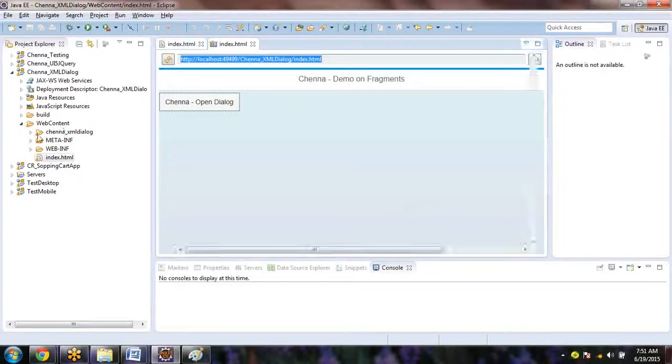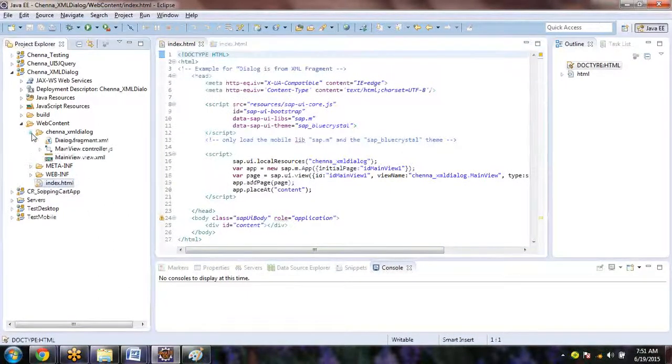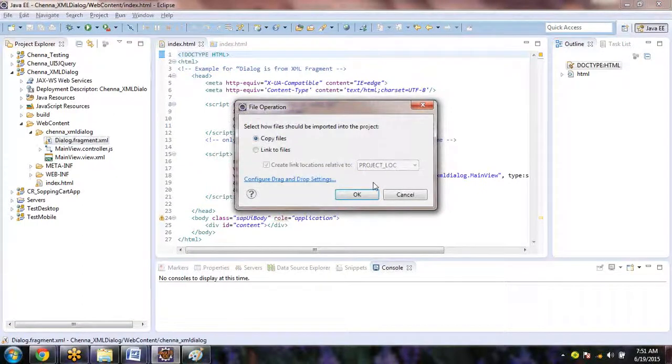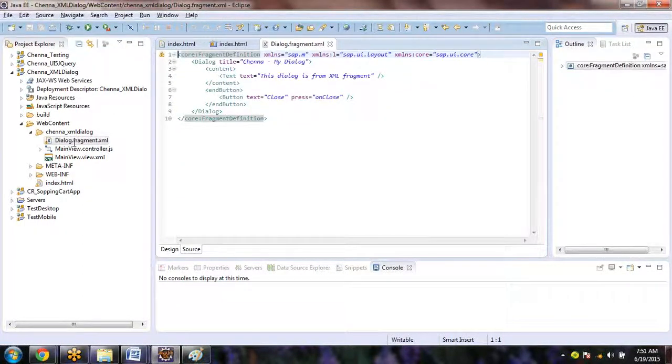It is simple, straightforward. So how do you create the XML fragment? Go File, New, create a file and give the file name. Remember that whenever you create a fragment, don't forget to use fragment in the name. If it is an XML fragment, or HTML, or something like that. Right now I am creating an XML fragment, so the name is something like asterisk dot fragment, which is mandatory, followed by your type: XML, JSON, and so on.